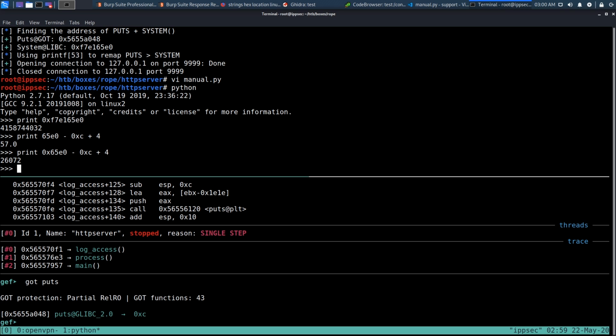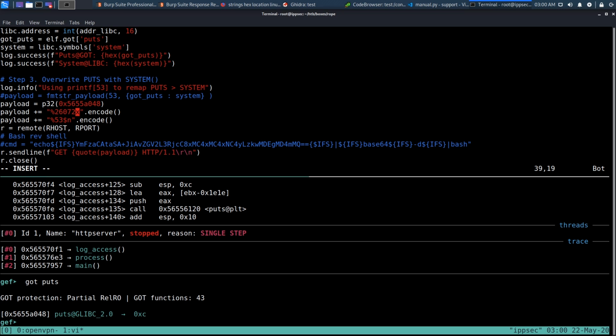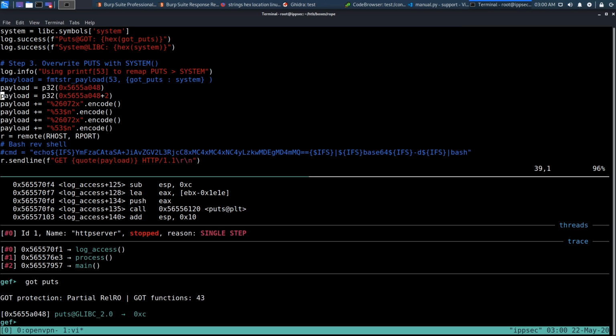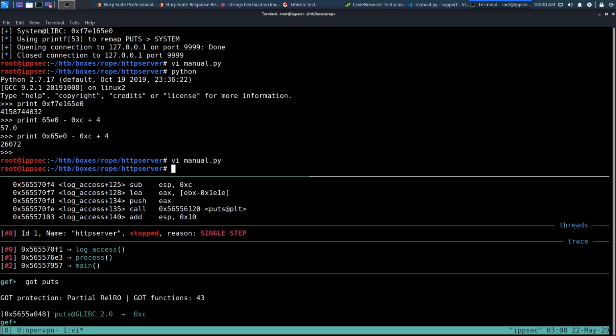0x. So probably hex 260. Oh, we don't want to do that. We just want this. So this should be able to print the last 4. And while we do that, we're going to print this plus 2. And we're going to copy these 2 lines, put this to be plus equals, and this one will be 54. This is just one iterator up. And let's see, 26072.